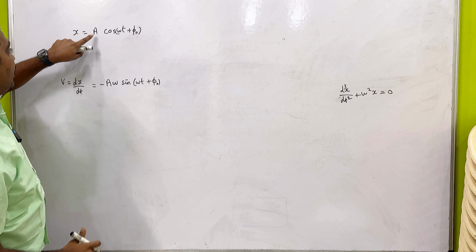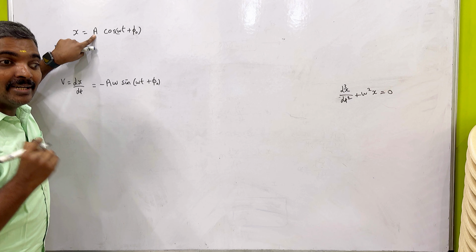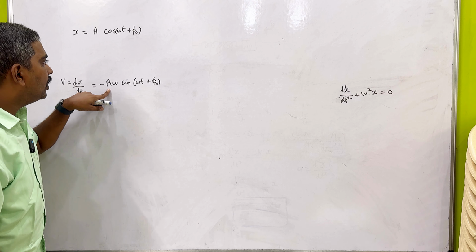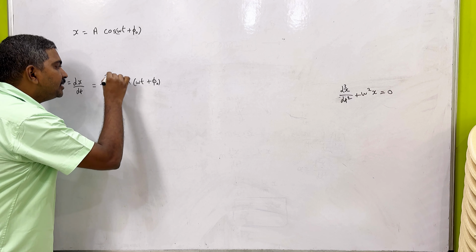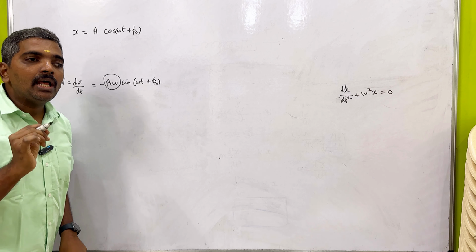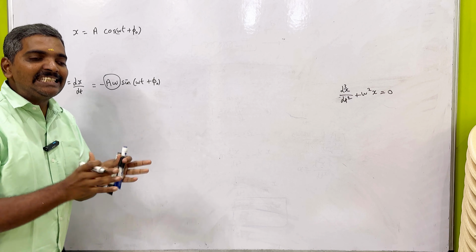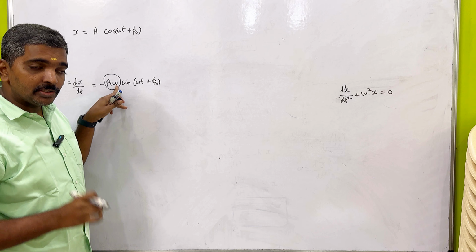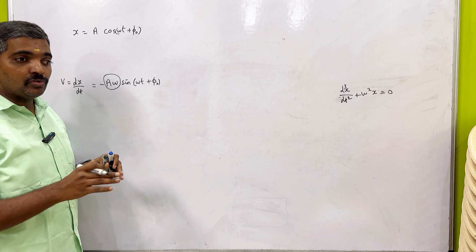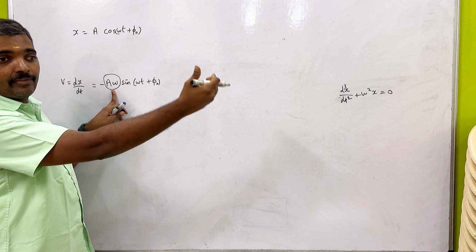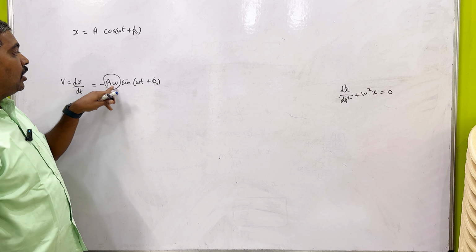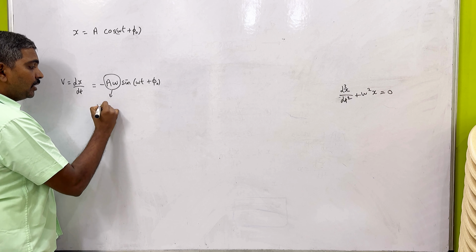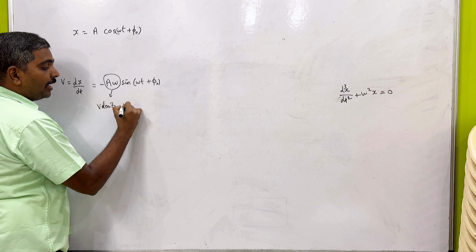So listen carefully. This a is called your displacement amplitude. It is the maximum displacement from the mean position, right? And this is the time dependent term. This a omega is called the velocity amplitude. It is the maximum velocity of this oscillator, right? A is a constant, omega is a constant. It is the maximum value, so from here the velocity will not increase. So the term before the time dependent term is called the amplitude. In this case, it is called the velocity amplitude.